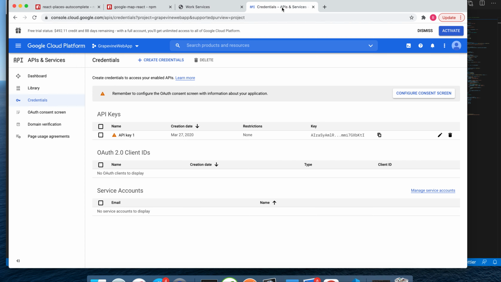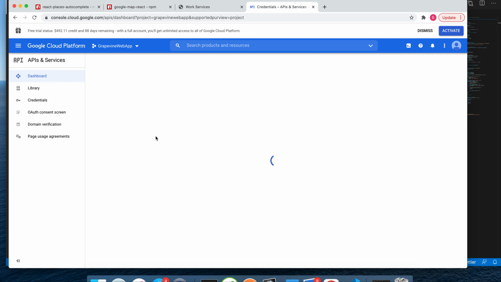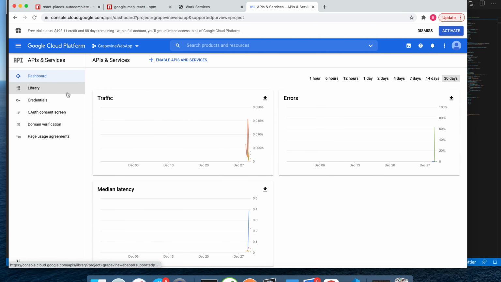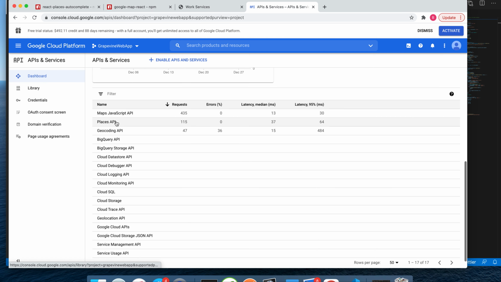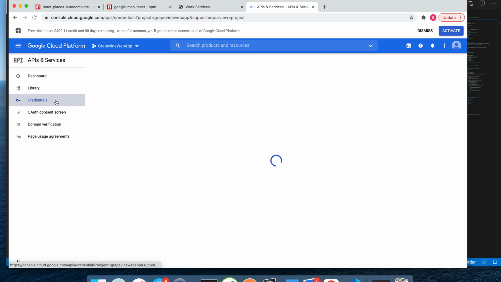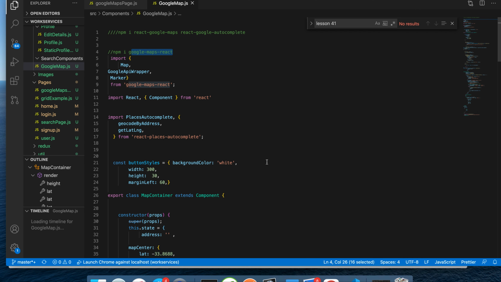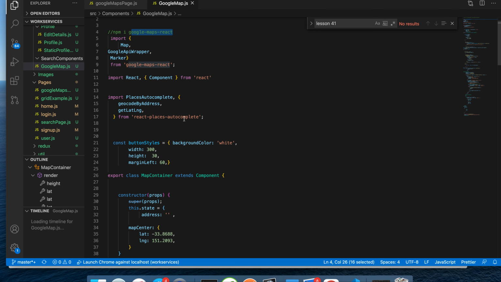So I'm not sure if I just showed you, but you'll need, oh yeah, I did show the API, didn't I? So dashboard. Sorry, I think I just showed you this, but just in case I didn't, I'll go again. You need to get these ones. To add these ones, click here and search for these ones: Map, JavaScript API, Places API, Geocoding API, then credentials to get your key. So back to here, sorry, I think I'd already said that. And do these ones.